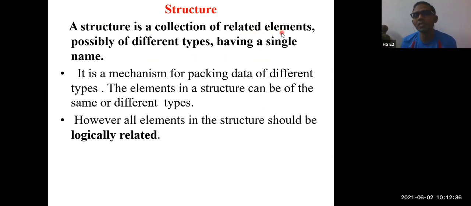Related elements means they are supposed to be related to one another, possibly of different types having a single name.